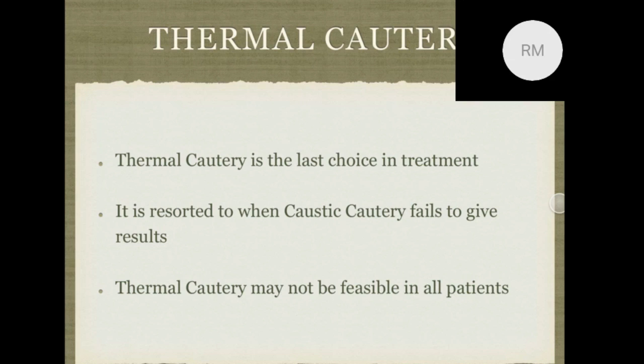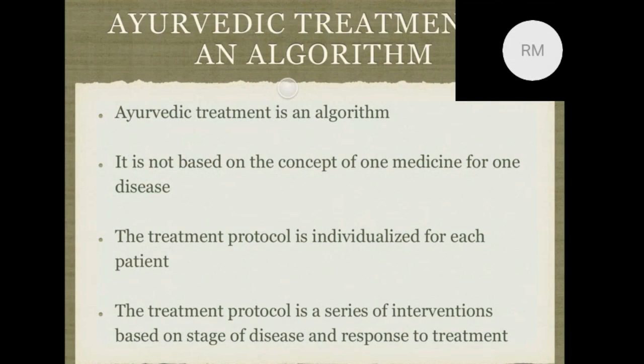Understanding Ayurvedic treatment means understanding the logic. Okay, I'm going to do this lifestyle, personality, and the disease, assessing the dosha, the dhatu, and then the stage of the disease. That is the logic behind Ayurveda. So it is not based on the concept of one medicine for one disease. The treatment protocol becomes individualized to the patient. So this is a very, very important point. We may also continue this even after we have a break.